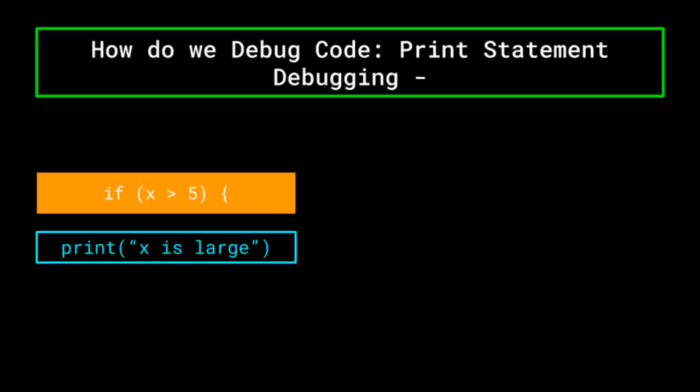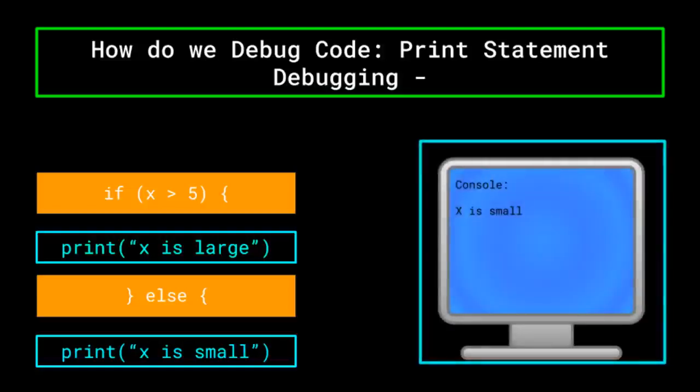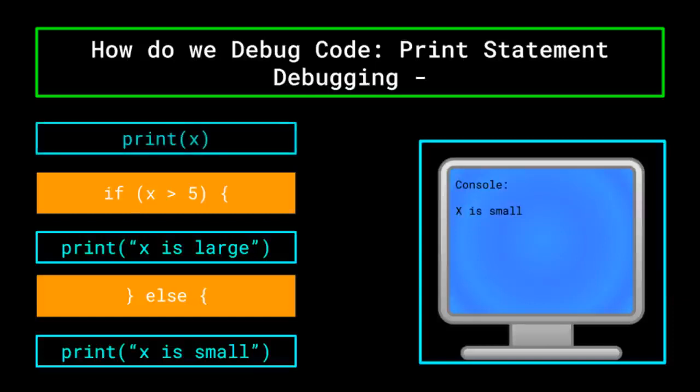Imagine you have a conditional statement that will run one segment of code if an integer x is greater than 5, and will run another segment of code if not. If, in your program, x is supposed to be greater than 5 when the program reaches this conditional, but for some reason the program is still printing out "x is small", you could use a print statement to help. For this problem specifically, you could place the print statement before the branch of the conditional that would print the value of x. Now, when you run the program, you know exactly what the computer is thinking.